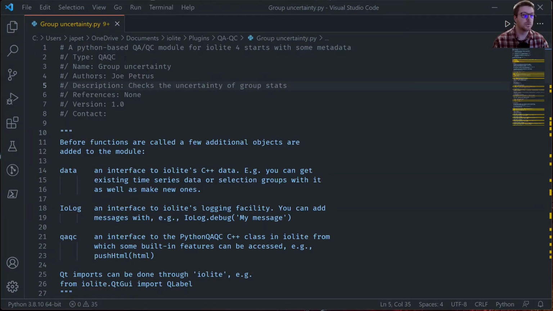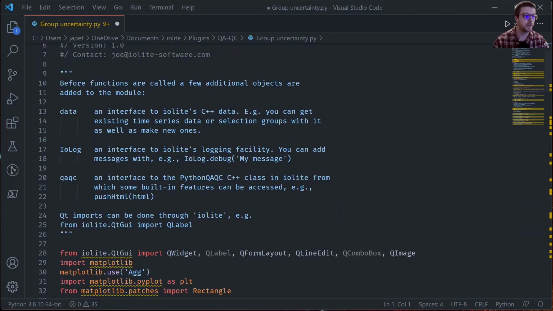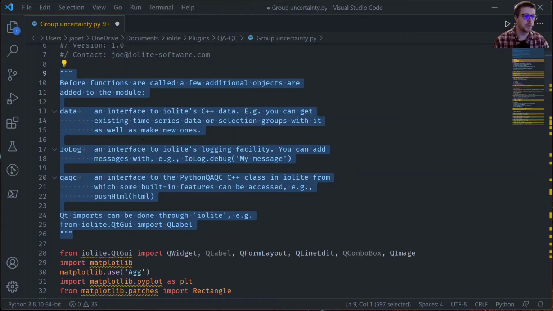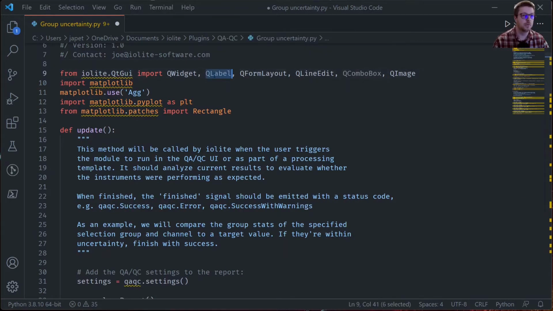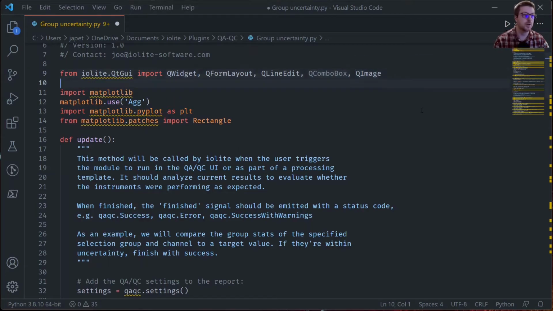Okay, so I can fill in a bit more of the information here, or just verify that what I've entered is correct. We have no reference for this. I could probably get rid of that first line. I tend to clean up these comments from the template, and we'll get rid of some of these things that we're not going to need for this one. We will use a QComboBox. We will use QImage.